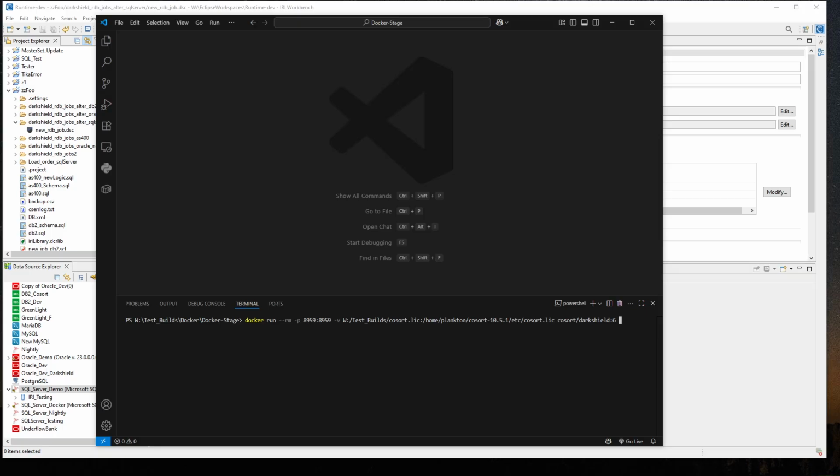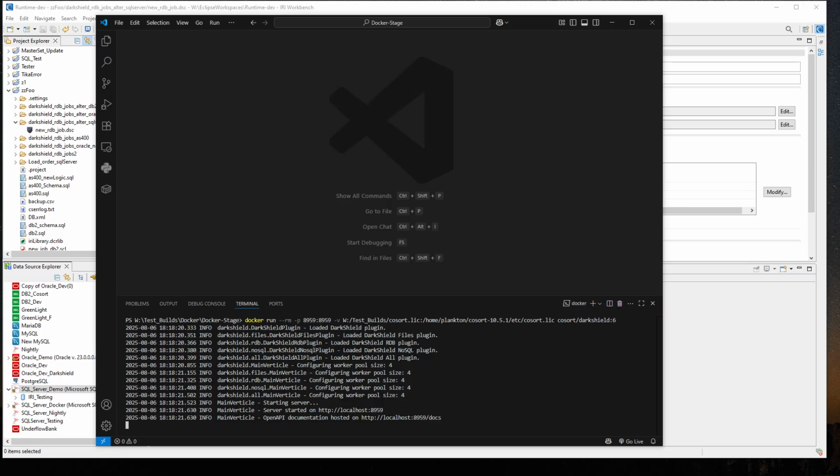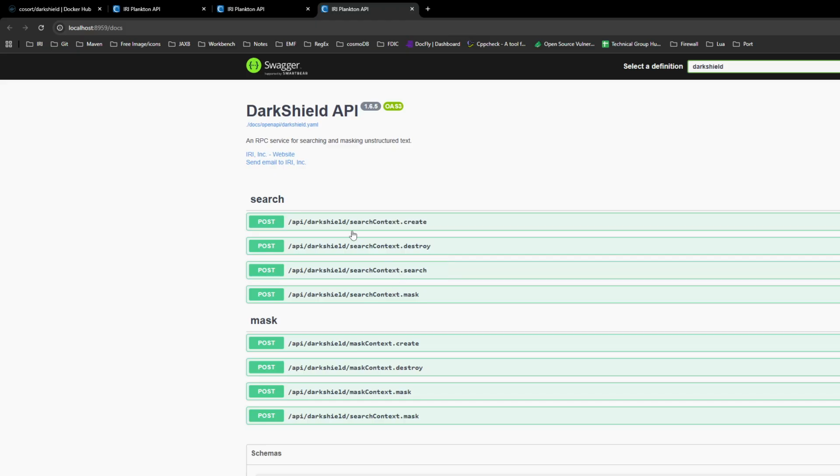And this is the same command that we just saw earlier to run the container. The only thing that I had to change was the actual path, so then it points to where I have my floating license on my local PC, so that I can copy it over to the container once it's spawned up and running. And I'm running version 6. So I'm going to just hit enter. And now we can see that the DarkShield API is up and running. And if we come over here to follow link, here we can see the Swagger spec on information on the endpoints.